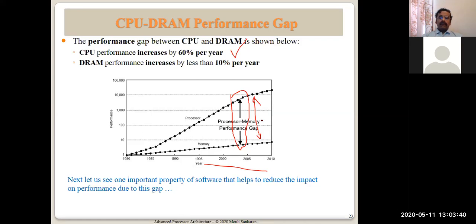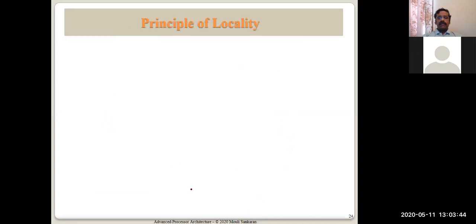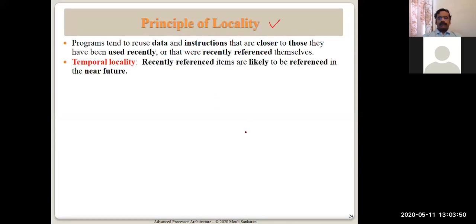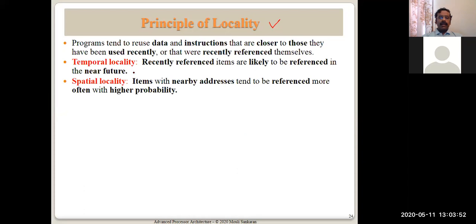and what enables us to do this is a property of a program. This also I have talked about earlier: the principle of locality. Any program that you run has temporal locality and spatial locality. What I mean by that is any recently referenced location in memory is likely to be referenced again in the near future.